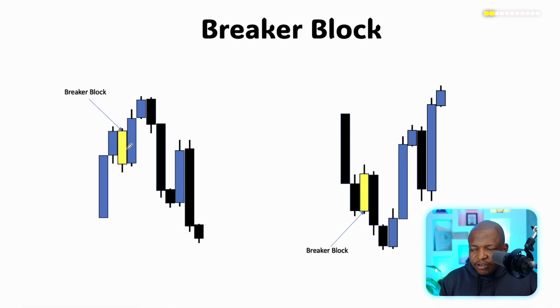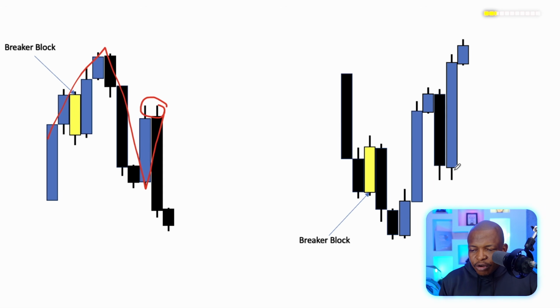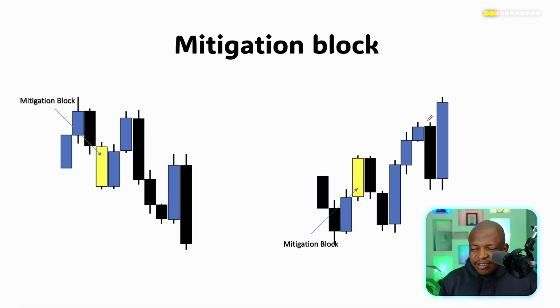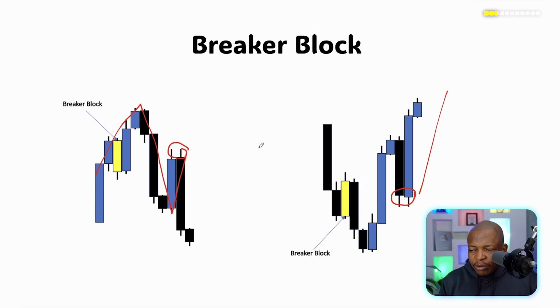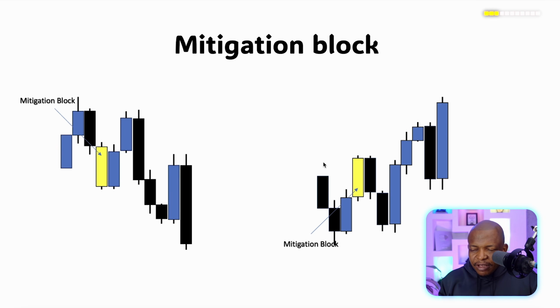The same thing with the breaker block. See, price goes up this way, comes down, comes this way. This is our entry for a market that is going down. For market going up, this is our entry when it comes down and then it goes up. The same thing with mitigation block. This is the mitigation block. If you look at all these blocks, you can see that the entry all the time, this candle does not exceed it. The same thing with this one, it doesn't just pass this block. So this is for the mitigation block.